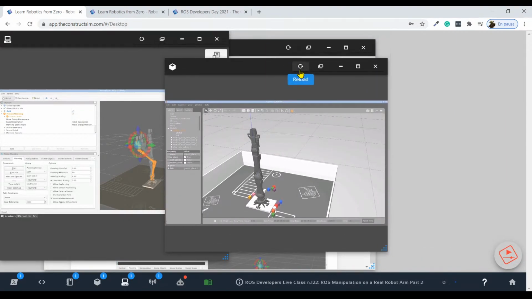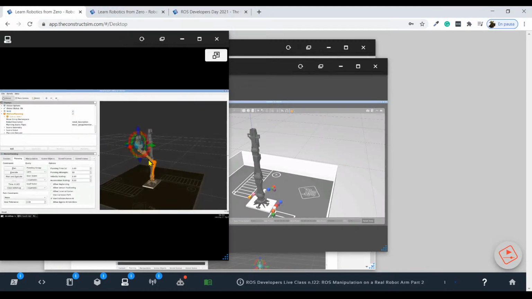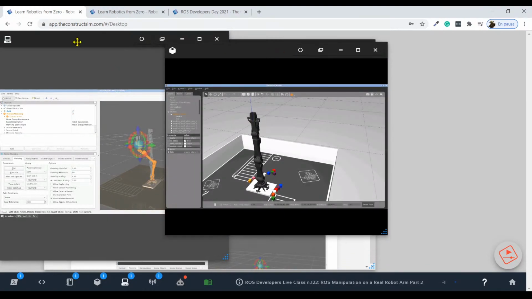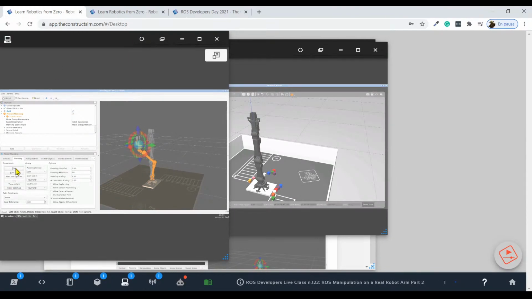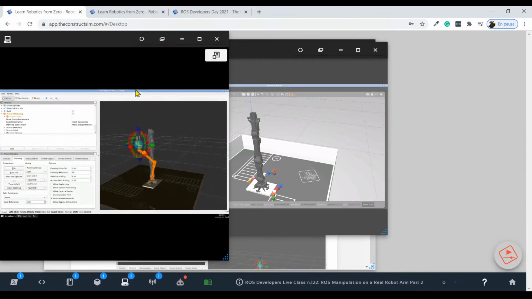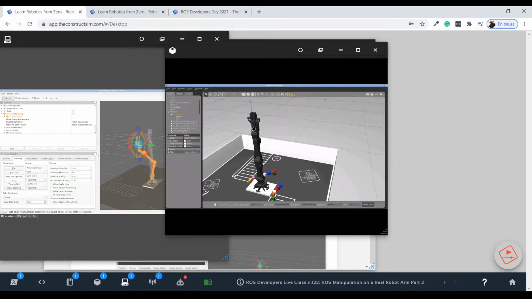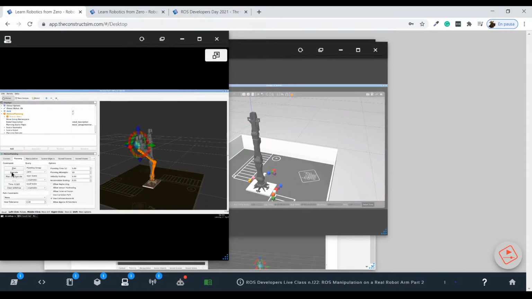So now, what I'm going to do is to click on the execute button. So what is going to happen? So far I have clicked on the plan button, so I have only done the motion planning. I have not yet executed this motion. I have only calculated what the motion would be, and I have also visualized how this motion is going to be. But I have not executed it yet. So in the simulation, the robot arm has not changed its position yet. So now, if I click on the execute button, this motion is going to be executed. Let me do it.